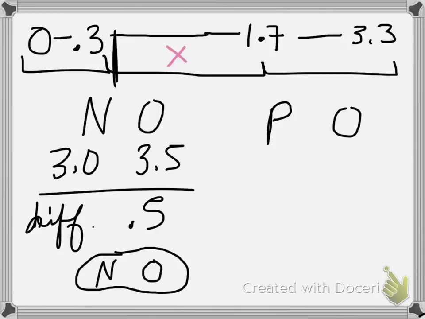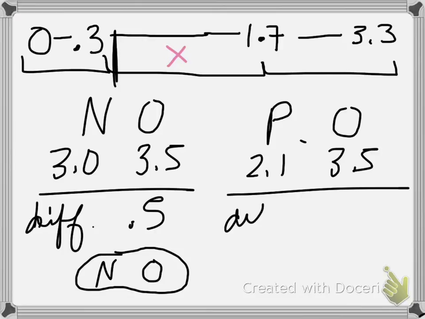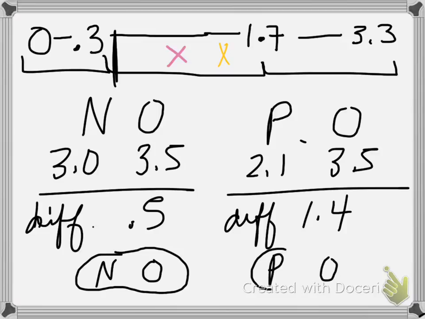Give me the electronegativity for phosphorus, Lauren. You got phosphorus. 2.1, and oxygen we said was 3.5, so what's our difference? 1.4. This is pretty darned polar. This is strongly polar. So when we see phosphorus and oxygen, phosphorus is not going to have much of the electron cloud. It's going to sort of cede most of that cloud to oxygen.